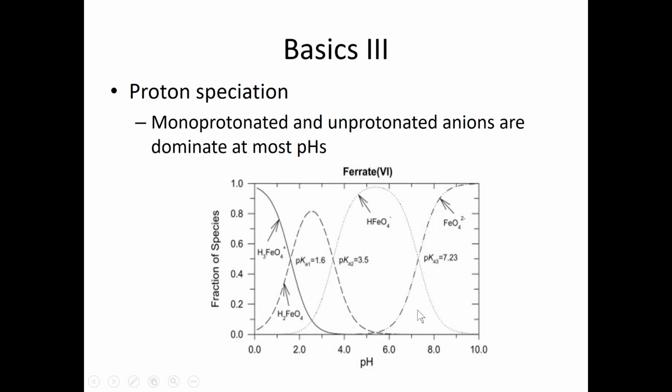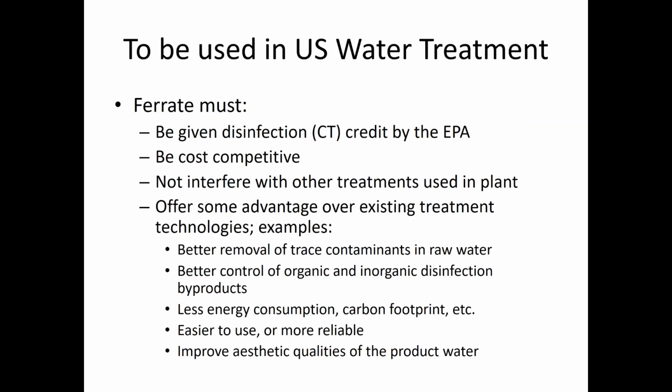Now, there's one other element to all this too, and that is the pH behavior. And so as you go from neutral pH to higher pHs, the ferrate tends to lose hydrogen ions, and it ultimately becomes just FeO4-2, the highest negative charge form. And as you go below pH 7, it tends to form HFeO4-, slightly less charged and more protons. And so for this reason, because water treatment can operate on both sides of this divide here, the pH is very important in how this operates.